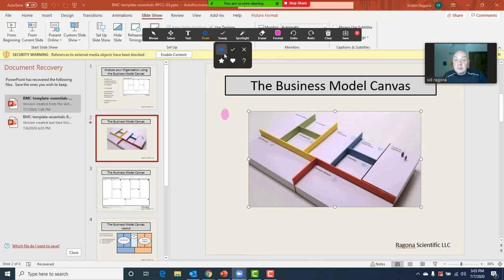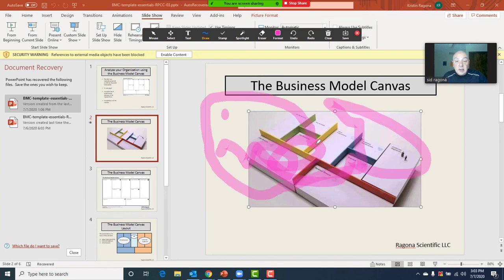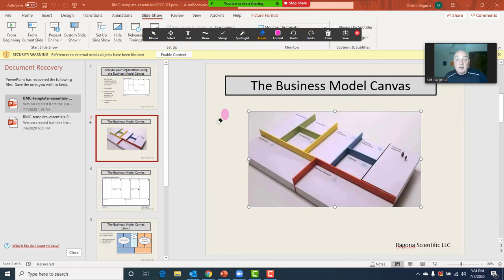I can do basically squares, wavy lines, such as this, if I just want to sketch over it. All of these things can be done, and then you can actually also then simply press erase and basically erase what you have done. So Draw is a very, very useful addition to presenting something on Zoom.